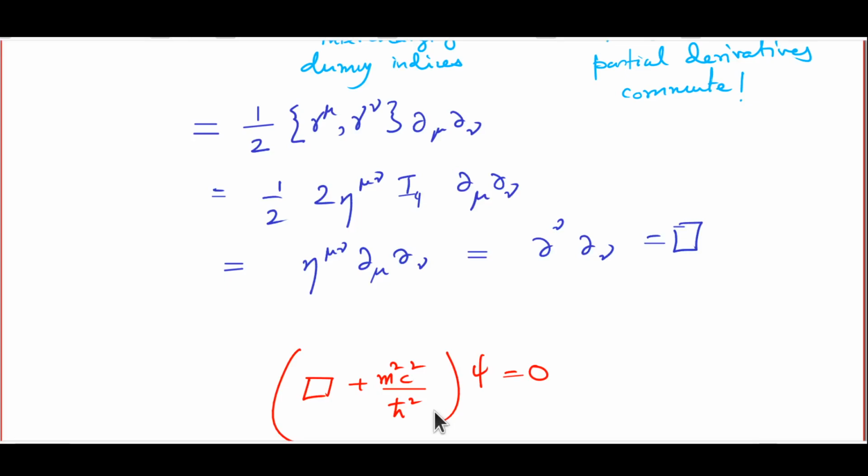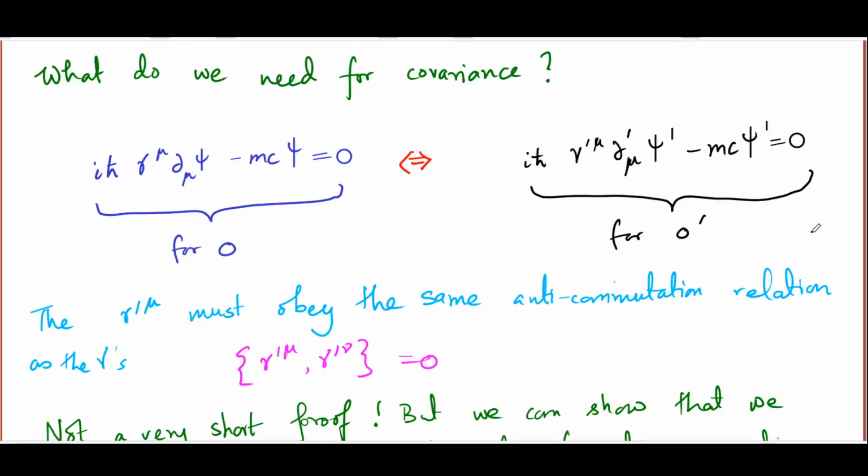We have made the Dirac equation look more covariant now, but that, as I have said, is no guarantee that it's really covariant. What do we really need to make the claim that the Dirac equation is covariant? That is the following. We start with the Dirac equation written down for observer O, iħ γ^μ ∂_μ ψ − mc ψ = 0. Now what we are going to claim is that this must imply, in fact it must be equivalent to this statement for O', iħ γ'^μ ∂'_μ ψ' − mc ψ' = 0.